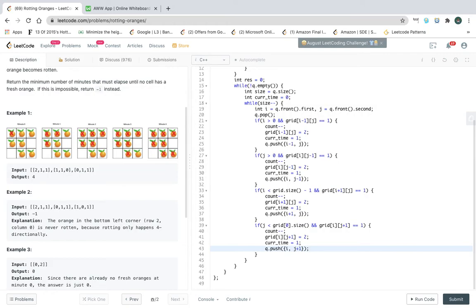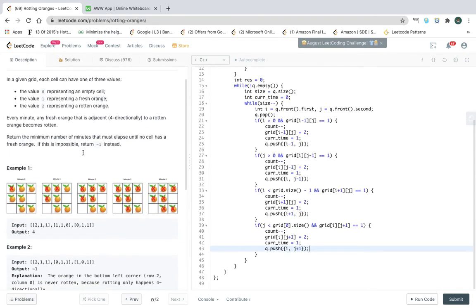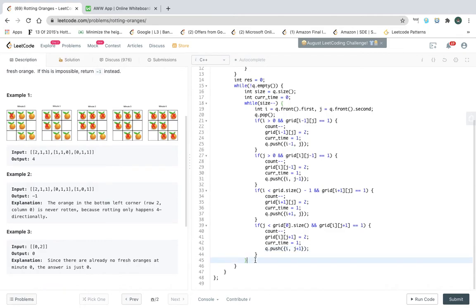So we have explored all four sides. So now we have checked my current level. So at last we have to add this current time to our result, like we have to calculate total time, right?